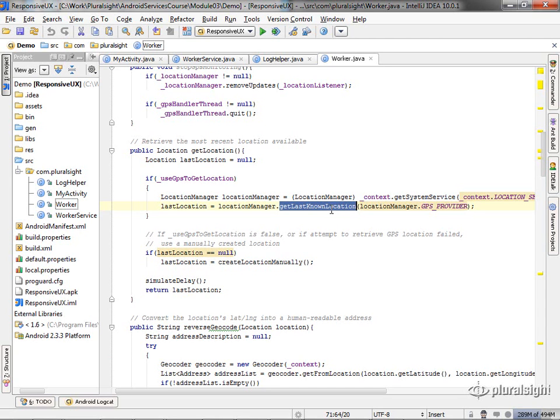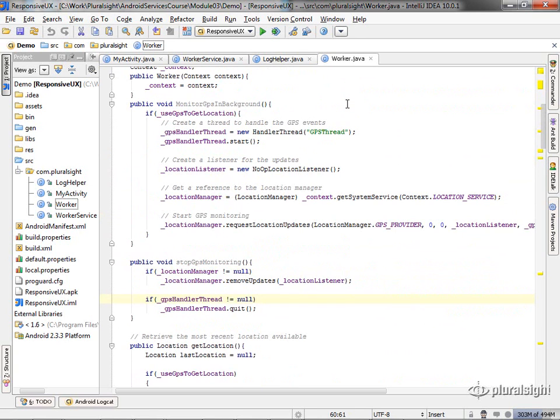So what we can do with this service now, since we control our own lifetime, is have the service, when it's started, fire up the GPS and periodically get updates from it. Inside of our worker class, the same worker class we've been using for all the demos, I've added a couple of new methods. One is monitorGPSInBackground.